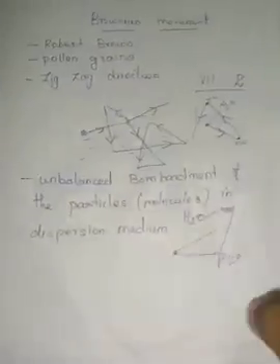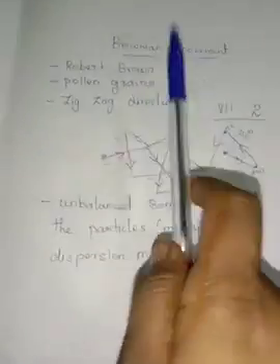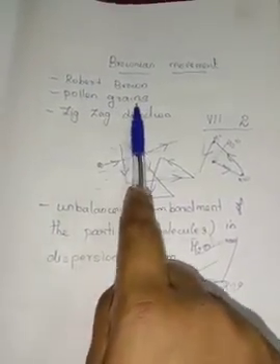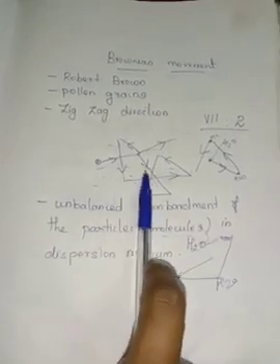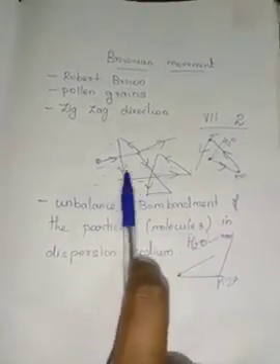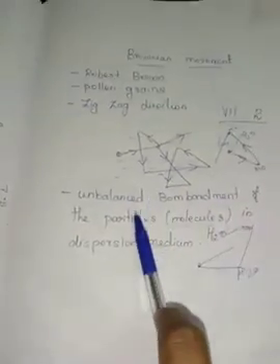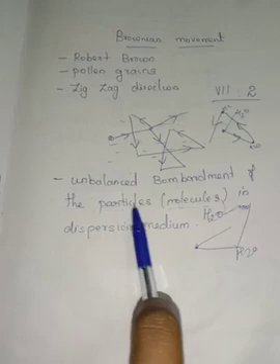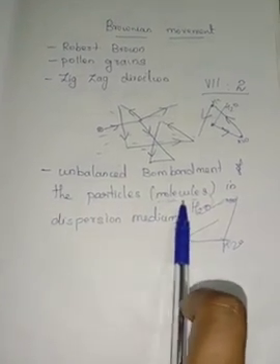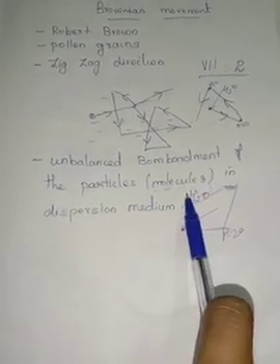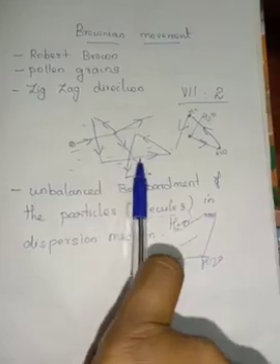So this is about what? Tyndall effect and Brownian movement. Once again, discovered by Robert Brown. First, it was observed in pollen grains, and the unusual, rapid and constant movement of the solid particles present in the medium is due to the unbalanced bombardment of the particles. That may be water or any other medium, the particles present in the dispersion medium. Okay. So students, it's a very important question. At the end of this video, I will mark all these questions.